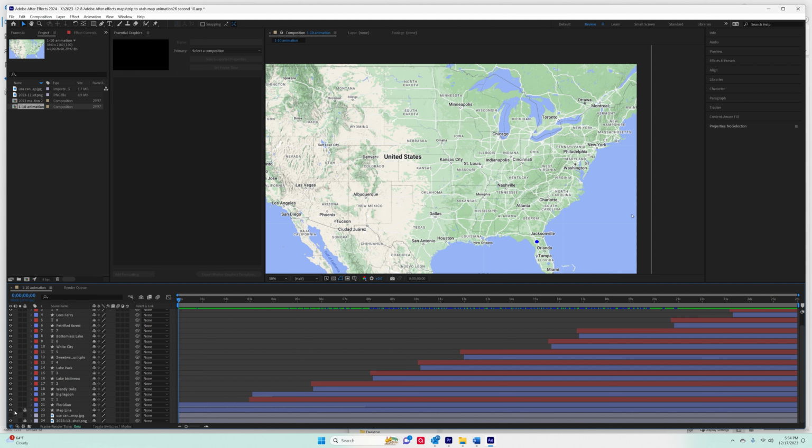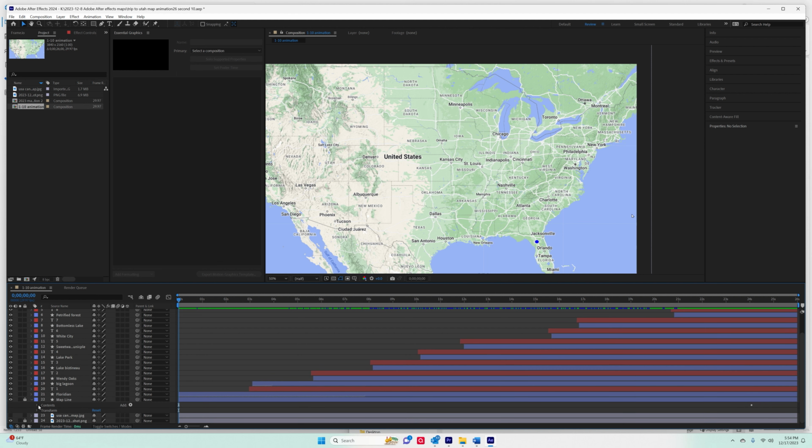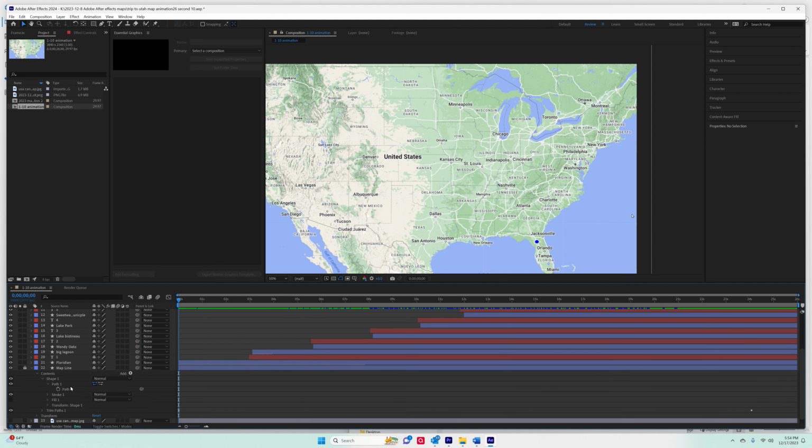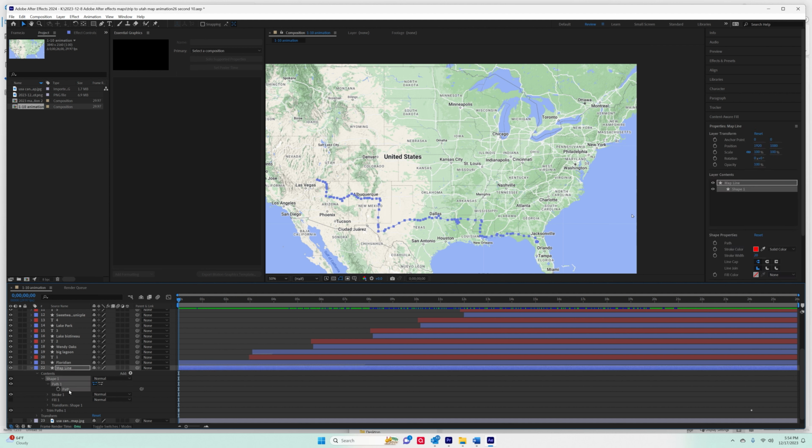So here's the map line I created down here. The map line is basically just a path. We're going to go to shape, and go to path, and click on this path. Oh, it's locked. Got the map line locked. Okay, so we've got a path, and that shows the path I drew out with the pen tool first.